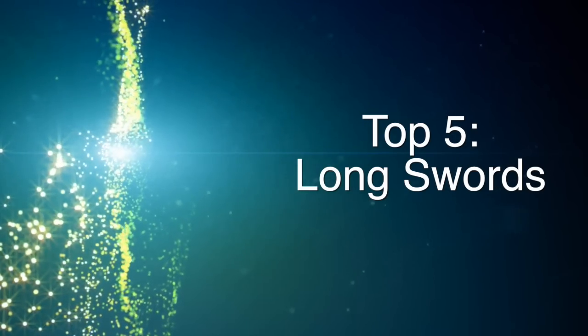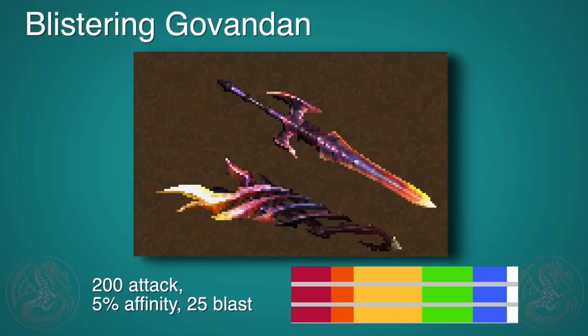Okay, let's jump in. First up, and you knew it was coming, is the Hellblade Glavenus weapon called the Blistering Govandan. Govandan, that's an interesting word. It sports 200 attack, 5% affinity, and 25 blast. As you guys know, blast is really good. It also has the natural white. Of course, it doesn't look like it has much, but if you pair this with the Common hunter art, which allows you to do an absolute evade and sharpen your weapon, you can maintain this throughout the hunt.